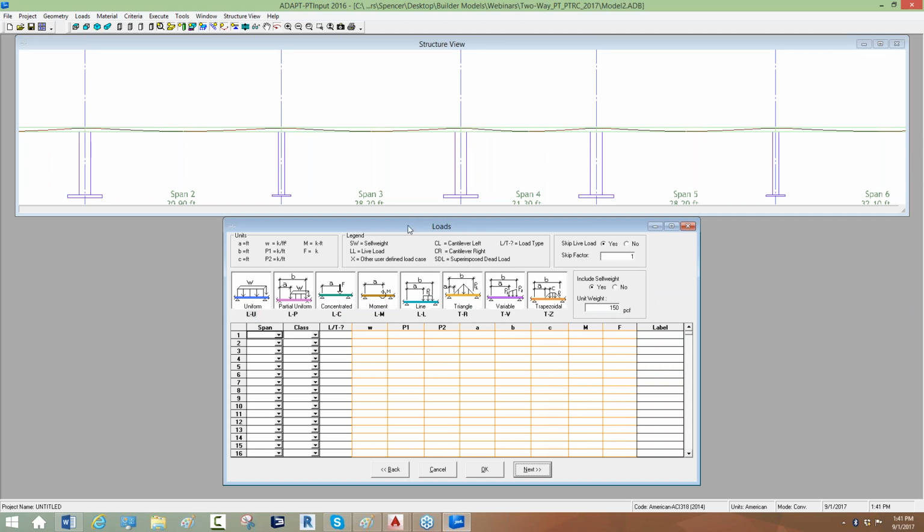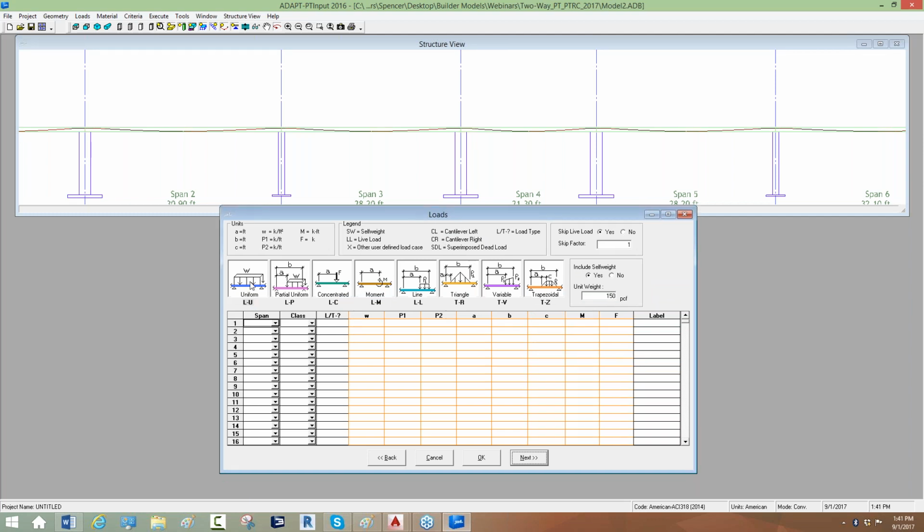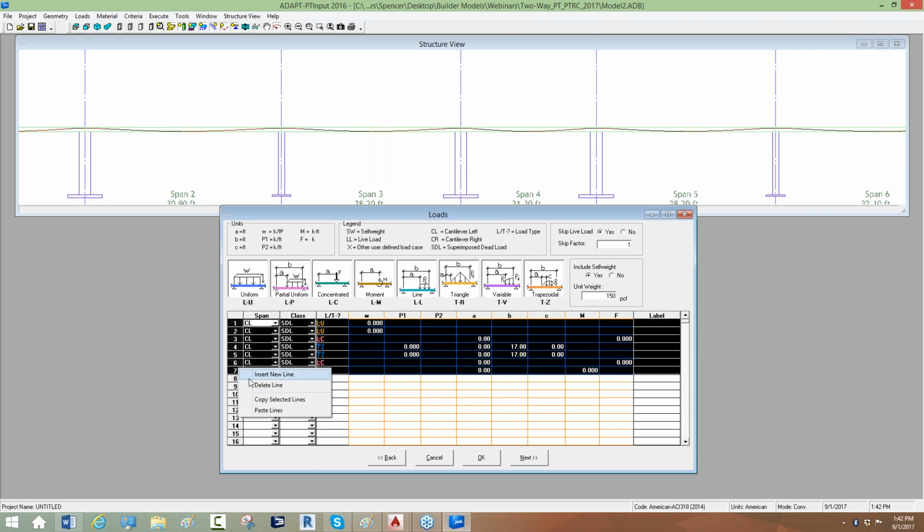Okay, loading, I'm not going to go through loading extensively. We have multiple classifications of loads, so you have any of these types of loads. There are ways to enter those loads into the loading table. I can drag and drop particular loads here. You can see those are drag and drop. I can input the second character in any of the loading tags. So if I, for example, enter Z and then maybe I enter C and M, it will fill out the data necessary to describe this load type on the model. I'll go ahead and just delete those.